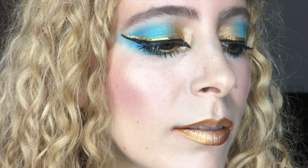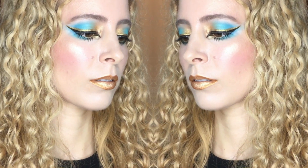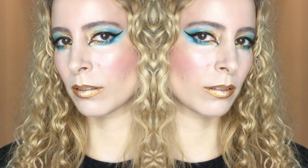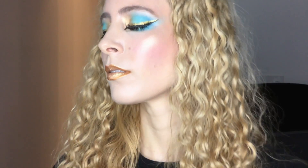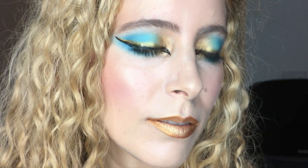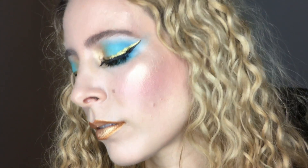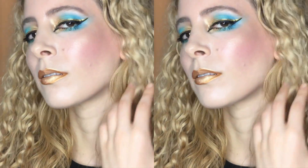Hi, I'm Mishti Max, and I come from a land, from a faraway place, where the caravan camels roam. And now I'm here to share the makeup I wore to the wondrous musical production of Disney's Aladdin. I will show you the world and how to get this makeup inspired by Jasmine's costume with the teal and gold elements, as well as an Arabic-influenced eyeliner with some shiny lamp-style stacked inclusions, and serious glowing golden skin.